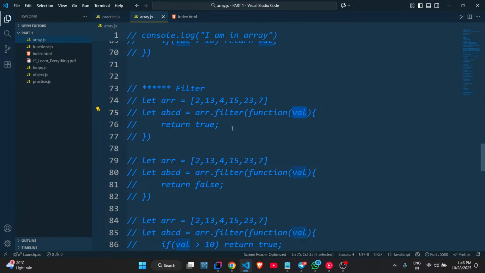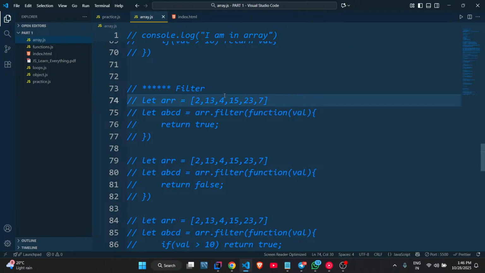You have seen before when we used map, if the value is greater than 10 it returns the value, otherwise it returns undefined. But in filter it will return true or false. It will not return undefined like in map.